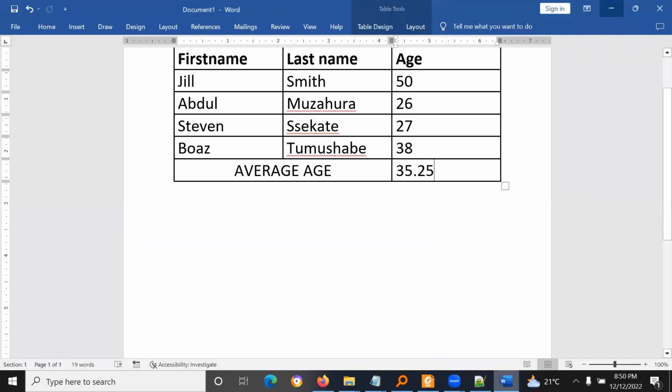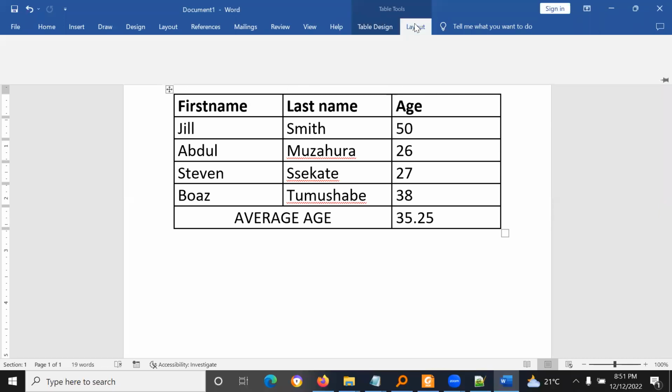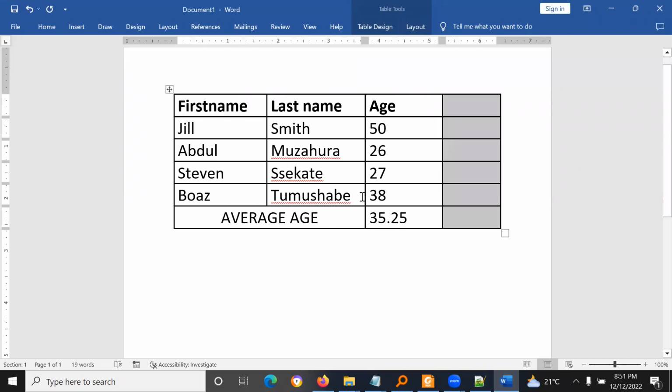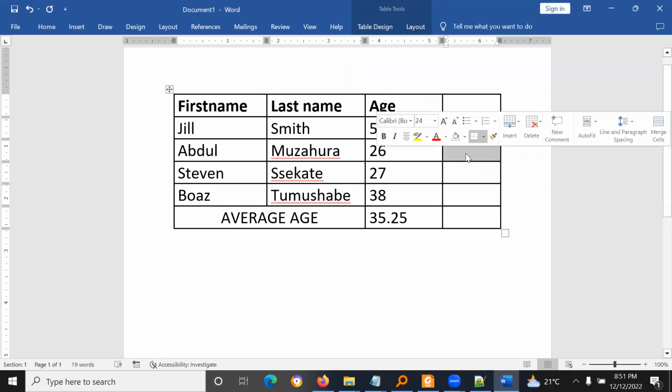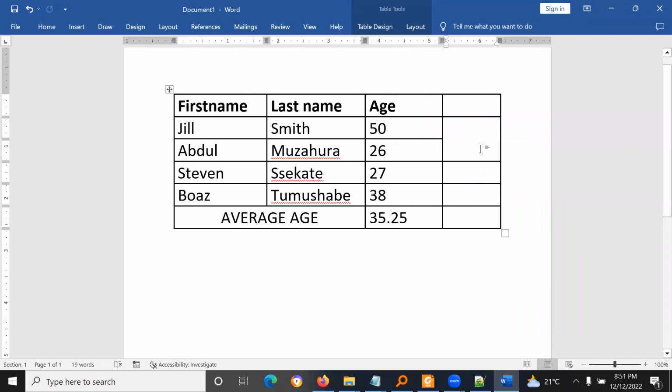Okay, so we want also to do something here. I have some of these people. I'm going to add another column here. So I'm going to insert right. Okay. So I want these ones here, these ones are going to be in which class?